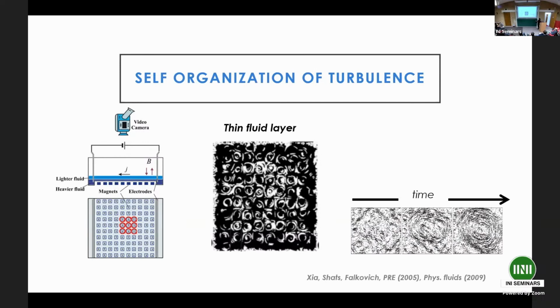This is basically the way they force the system, right? You generate these vortices of opposite signs, and this is the forcing. And if you increase the amplitude of the forcing, then this flow becomes chaotic. And if the dissipation is small enough, then what you see is that energy goes to large scales and condenses at the large scale.